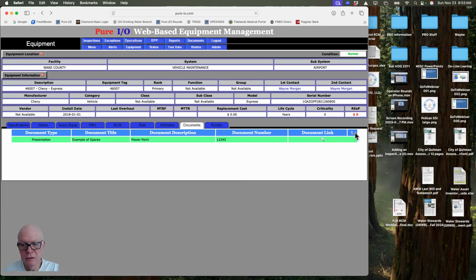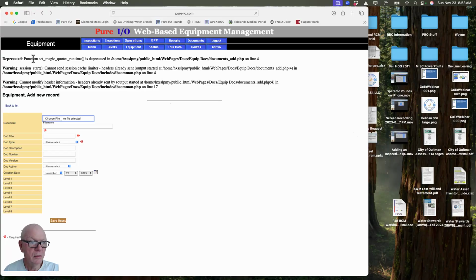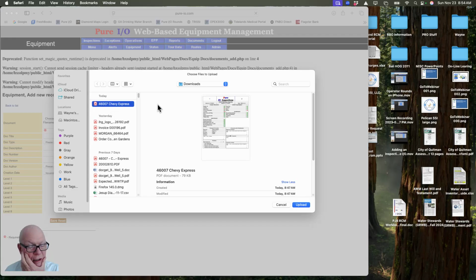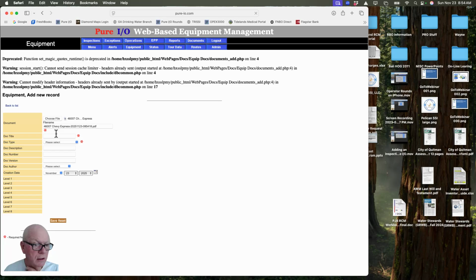So I clicked on, let me go back and show you. So I clicked on this little paper here that's basically saying I want to put a document into this file. So I click on it. Ignore this, this is to be cleaned up. But so you can see that I'm on the load screen and I'm going to choose the document that I want to do. Now, I already have that document where I can easily access it. It's here. And I know that it's on that Express. Okay. So I do the upload of it.